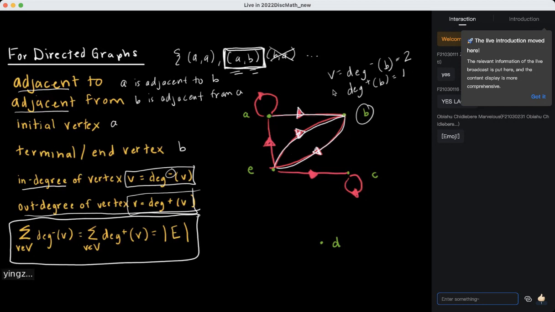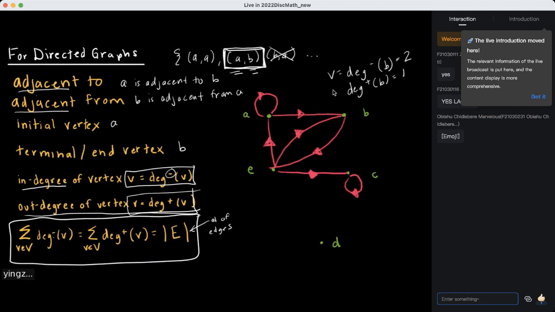This relationship helps us to know, essentially, you're going to get a question like, if the number of edges is this, what's the sum of the in degree, out degree, etc. So let's talk about the relationship. This relationship says the sum of all of the in degrees is equal to the sum of all of the out degrees, which is equal to the number of edges. Of course that just means it's the cardinality of the set of all edges. So we could go through and count that up for A, B, C, D, and E.